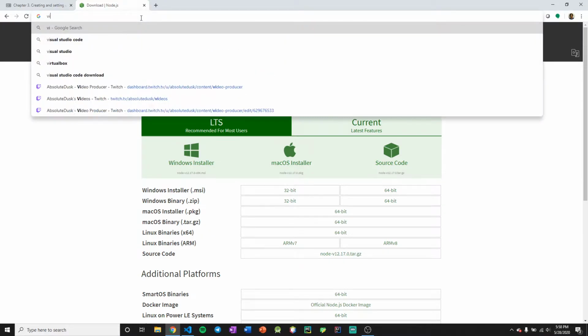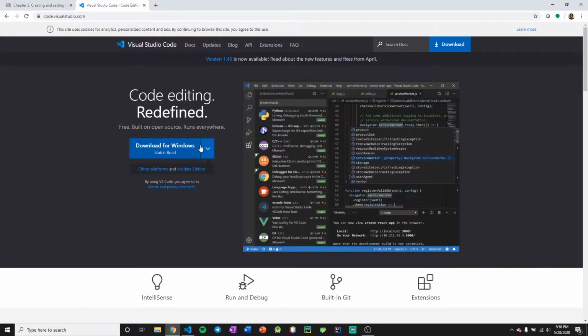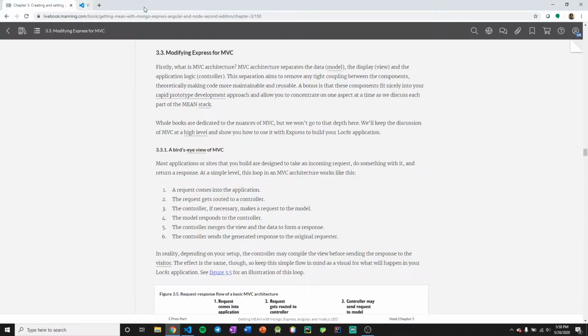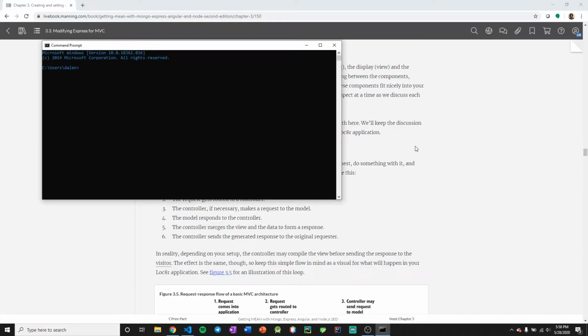You can also get Visual Studio Code, which is the IDE or code editor that I choose to use, which you can also search for and download as well. Aside from that, after you have Node running, you go to your command prompt to make sure that node -v works and that you have Node available, and you also have npm -v. If you have Node, you should have npm as well. npm is just Node Package Manager.